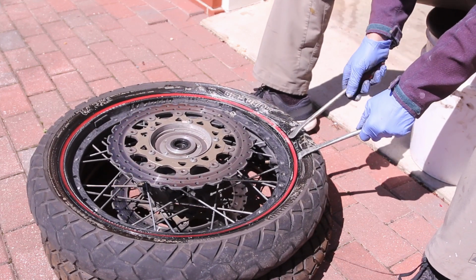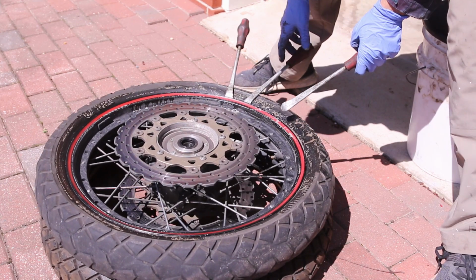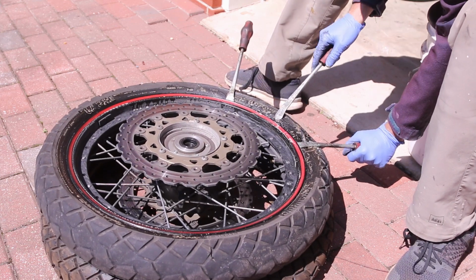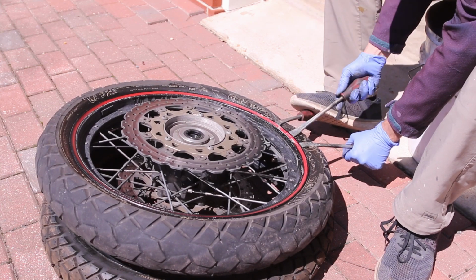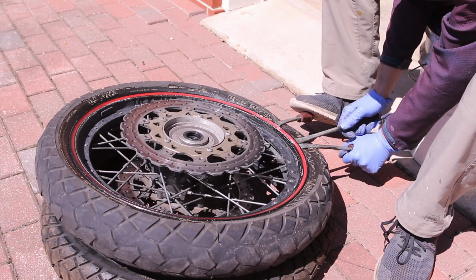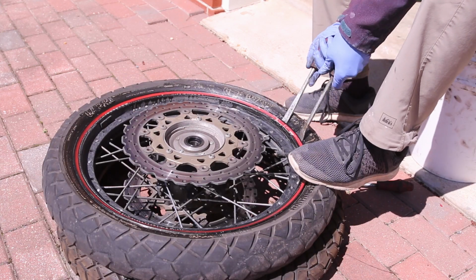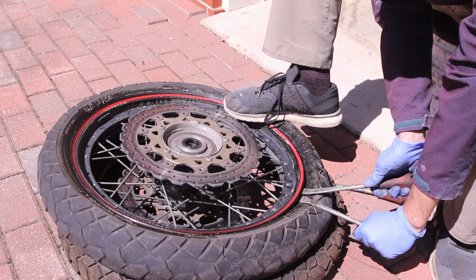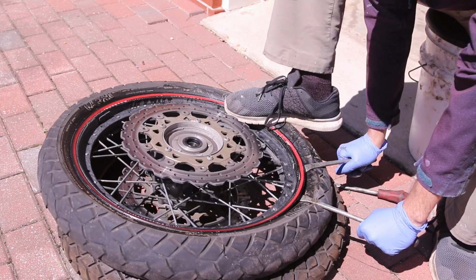Ooh, slipped. Use another tire lever, like this, and hold your feet. See if you can cram it. Still doesn't want to... Once you start doing that, you can just go all around and do that. There we go. And you can see it's actually pushing it down quite a bit.